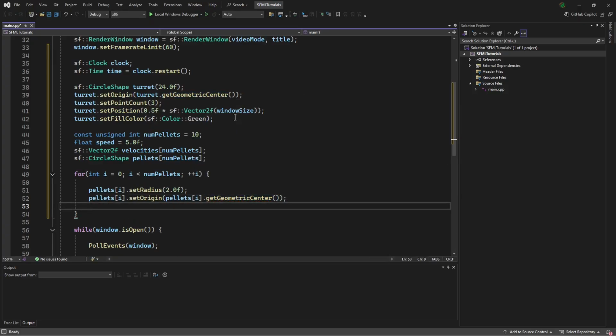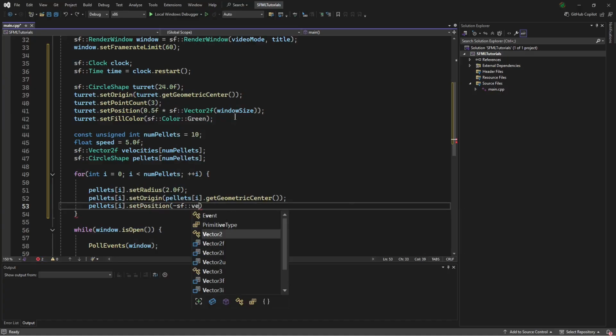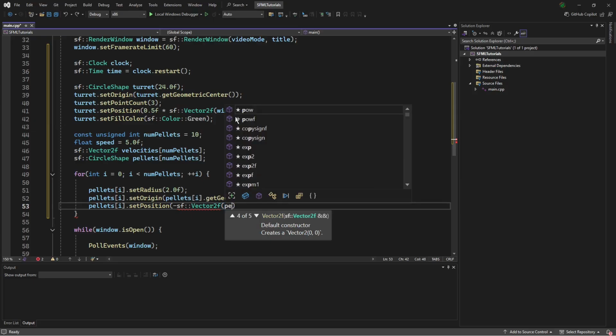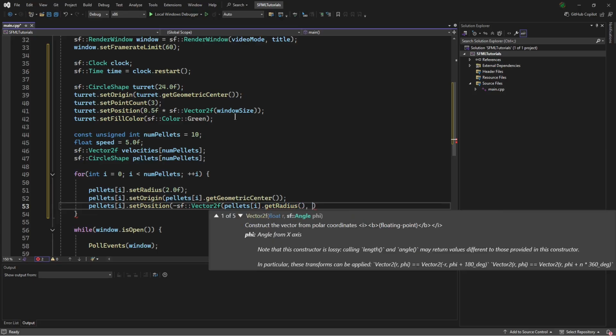We need to set the initial position of our pellets outside of the screen, so we will say pellets[i].setPosition. The position will be at negative sf::Vector2f, pellets[i].getRadius by pellets[i].getRadius.